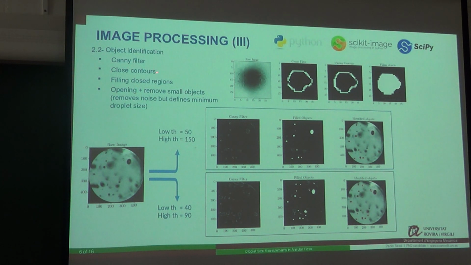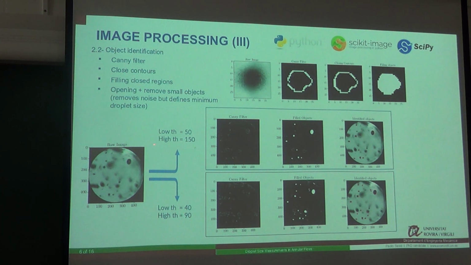So once applied the Canny filter, you might get a perfect closed edge, but sometimes the gradient is not enough somewhere and you get something like this. And if you apply just a filling of closed regions, this would never be closed, and in the end you would discard them. So first we apply a closing of contours, where you can set, okay, if there's a neighbor 3 pixels away, you can count it as a neighbor. Then we apply the closing and the filling. And in the end we get this, a binary image where black is background and white is the object we want to identify.